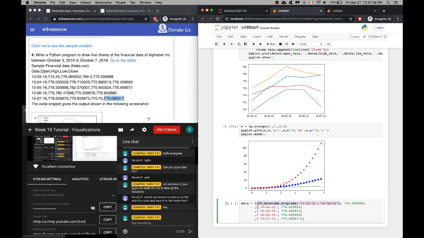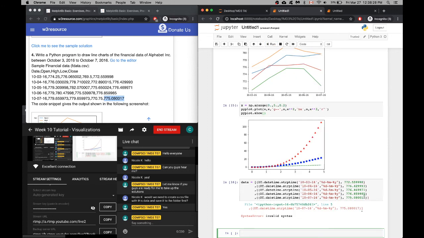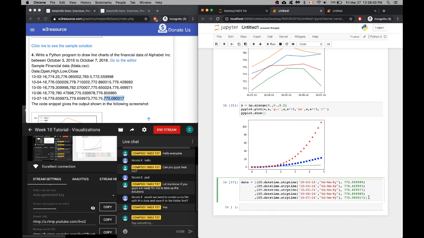And we just need to do that for all the other ones. Oh, there's some invalid syntax here. Okay, looks good.